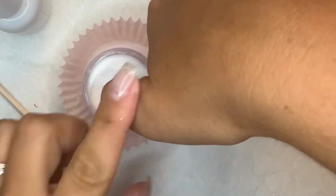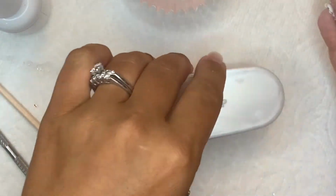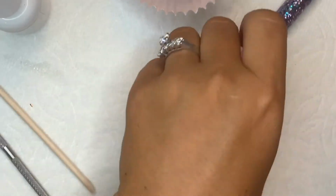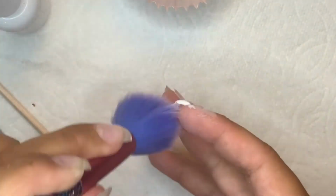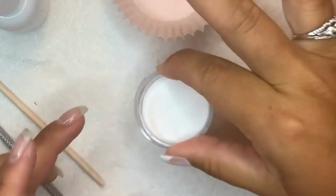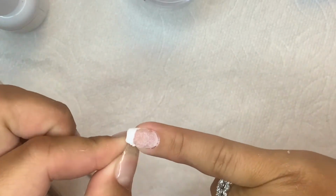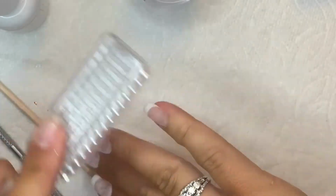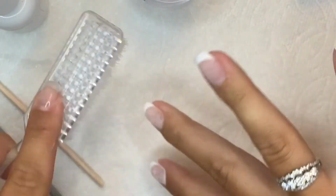So if you do a cap in clear, you're really going to strengthen that mani that much more. And who doesn't want a stronger mani that's going to hold up to all the things we put our nails through? I mean, I use mine like tools. I have two kids and a husband, and I'm always scraping things off the kitchen counter or opening boxes and using my nails to do it. I mean, it's probably a horrible idea, but I do it, and I can trust the strength of my dip powder mani.